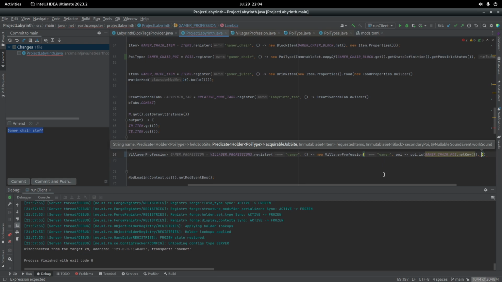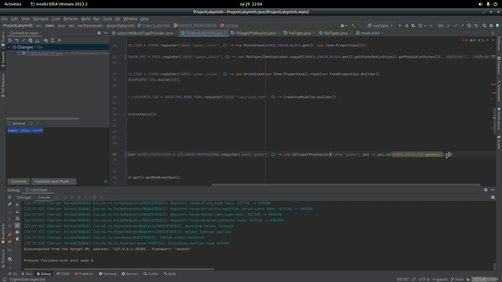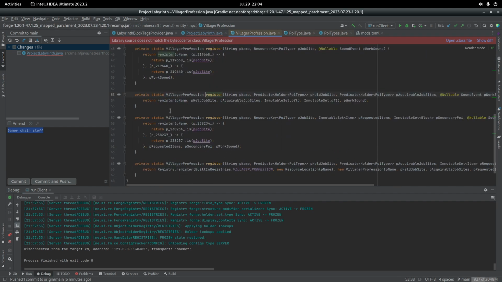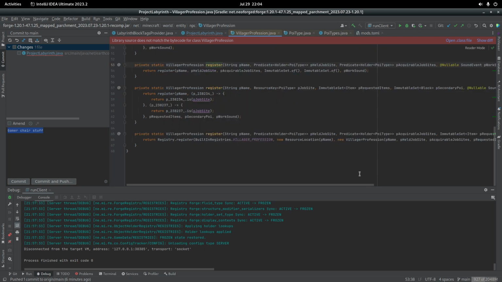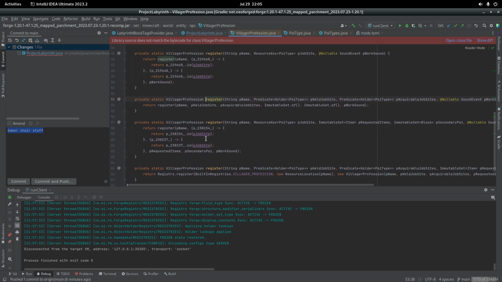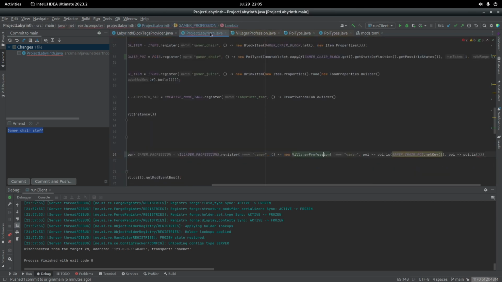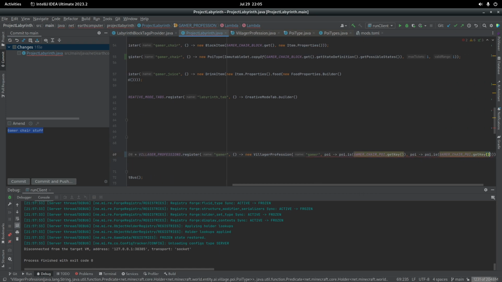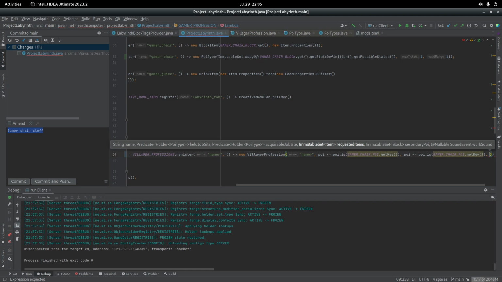The maximum number of villagers that can assign to it at once. Okay. Requested items, secondary POI and work sound.